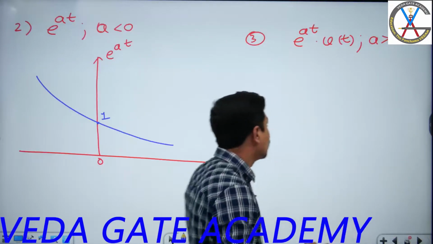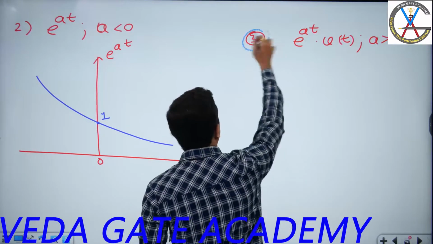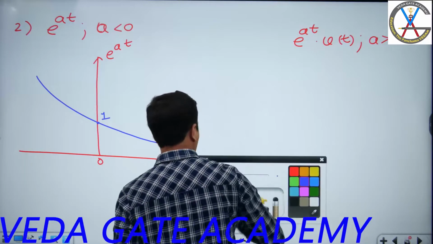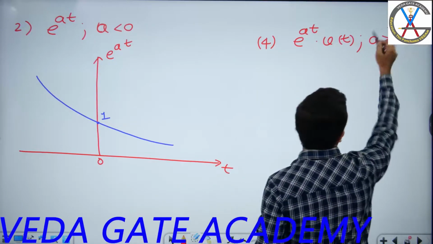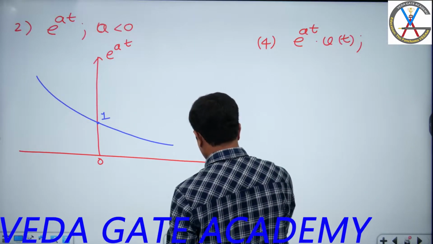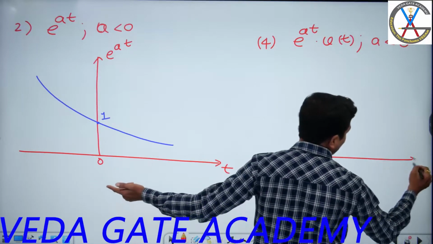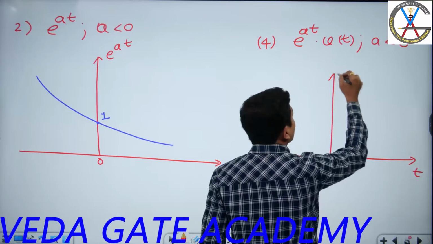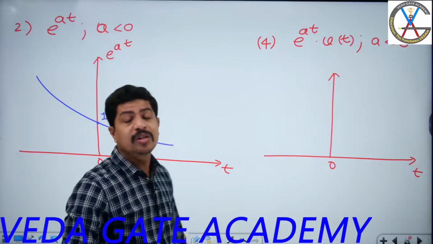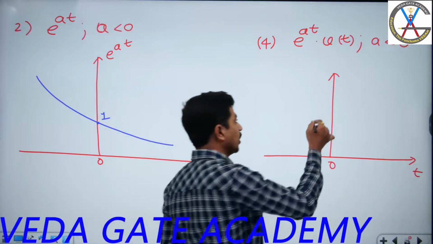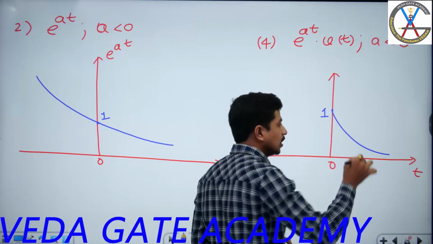What you saw mostly in BTech is, now let's take here for t less than 0. This is the fourth one, please. The third one we have already drawn. This is going to be the fourth one, for a less than 0. Greater than 0 we are done with. Now e power at for a less than 0 is already present here. Now what do we want? Into u of t means only the right side part we are going to get here. This is the signal that you have mostly seen in BTech.